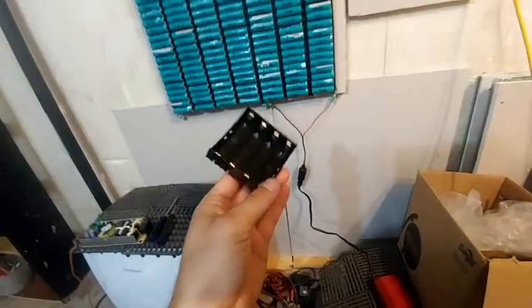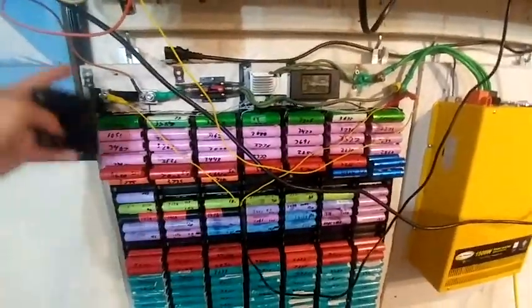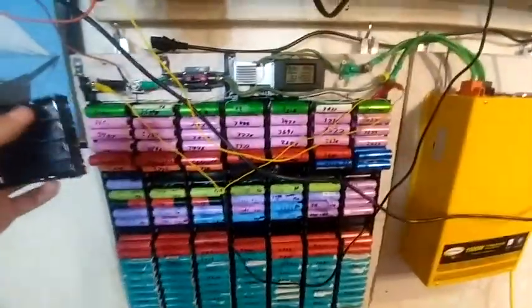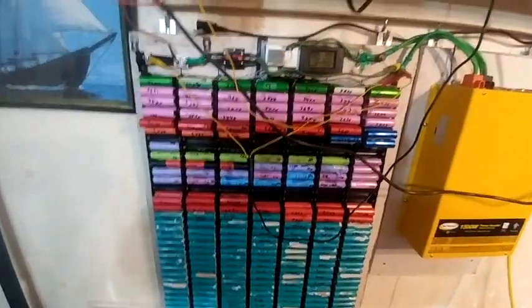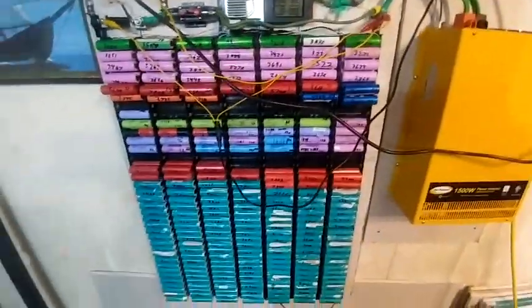I think I'm going to do that since I have 14 extra cells. I was thinking of making a prototype wall — just one row of cells across with all the electronics — a really small board you can take with you. I'd have a 24-volt inverter on the same board with all the equipment. The only difference between this prototype and my full system would be that the full system has a lot more batteries, but I could take it on the road to show and teach people about this technology.